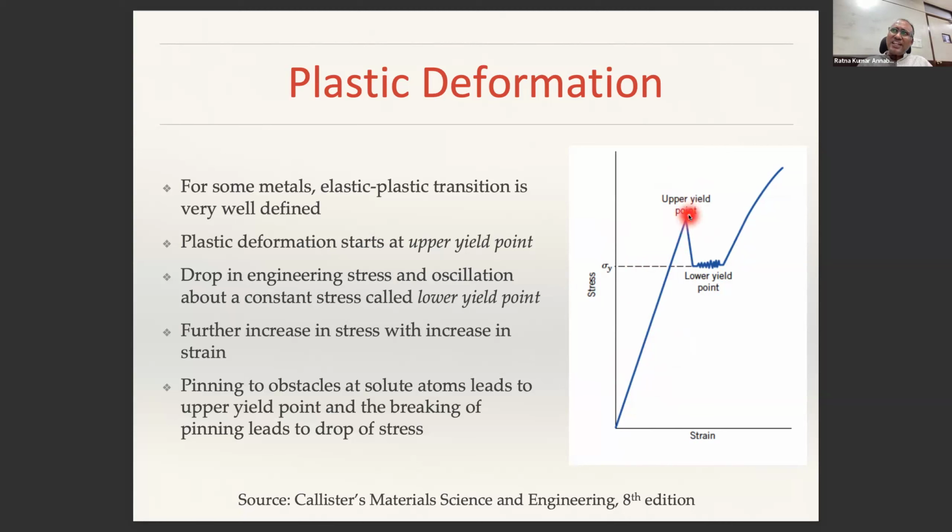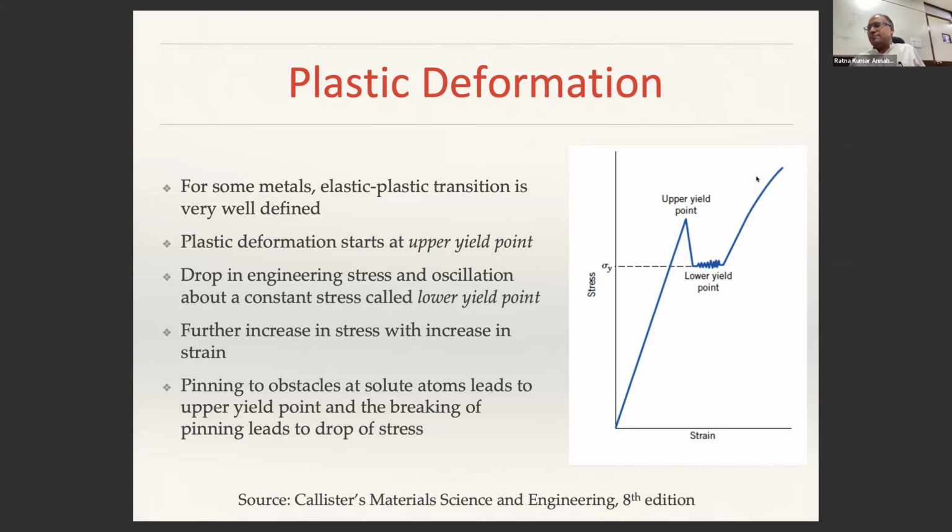So you can say that the plastic deformation actually starts at the upper yield point, but then you see that suddenly, once the plastic deformation started, immediately the stress has dropped, and at that point, at constant stress, very similar to what you have seen in single crystal material, although this is a polycrystalline material, at constant stress you have some significant strain, and of course it is oscillating about that point, and then you have the hardening response. Right? So why does this happen?